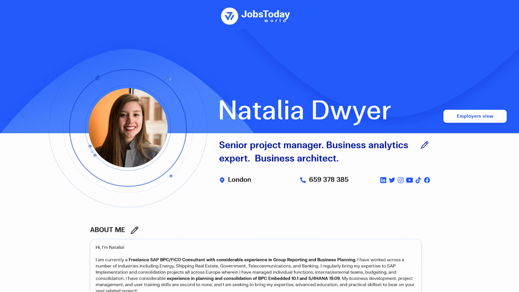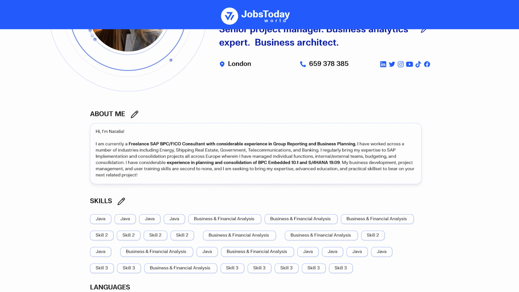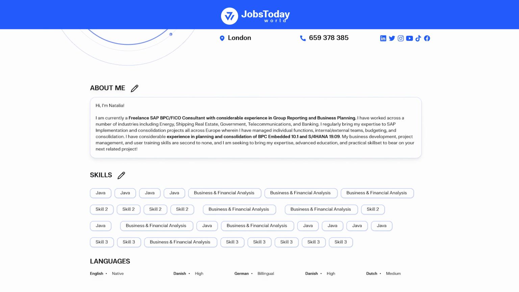Here you will be able to add more information about you, such as your picture, skills, desired salary, links to your social media and websites, and any attachments. Click Save and your profile will look so good and professional. Also, if you wish, you can skip it for now and complete this information later.